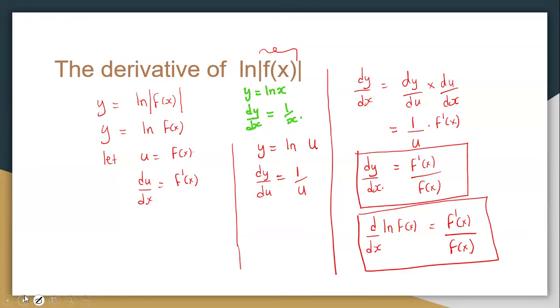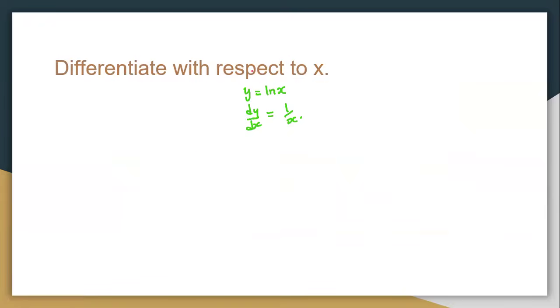Okay, so we are going to continue and start looking at examples. Now we are going to look at our first example: differentiate with respect to x, natural log of 5x. Still, if they give it in this format and they want you to show how you come up with the answer, don't just put the answer, but show how it comes about.